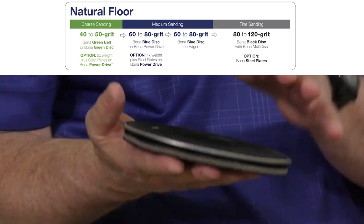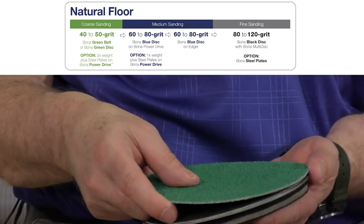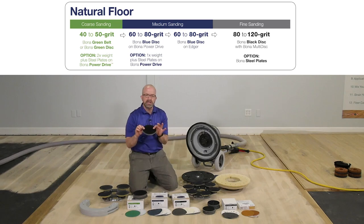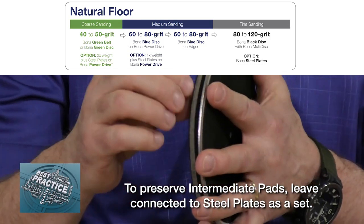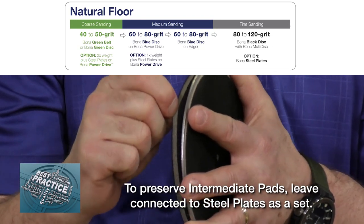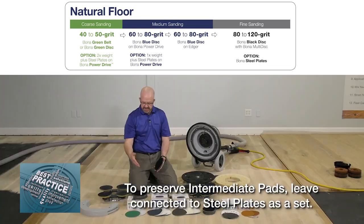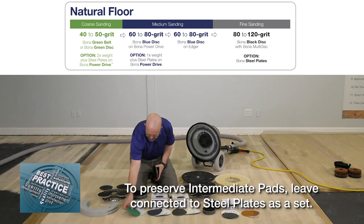So you go intermediate pad, steel disc, and then I'm gonna put my abrasive directly on top of that. I'd also suggest if you do that, just leave the intermediate pad and the steel disc together as a set, because the intermediate pad is what you'll destroy after a while, tearing it on and off either the abrasives or off your drive plate, or off the steel disc. So just leave those as a set and they'll last you a long time.